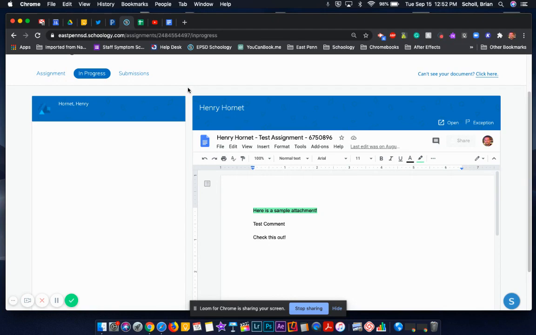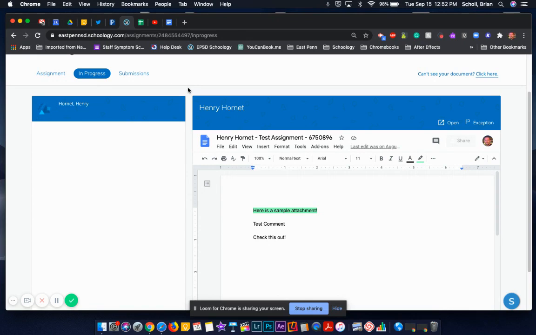And what that means is in Google, you can only have one owner of a document. I can share it with a couple individuals and they'll have the same access I do, but I am still the owner of the document. So Schoology kind of takes that same perspective that I, as the teacher and owner of the Google Doc, can see it, but a co-teacher, IA, anybody else, even if they're an admin of the course, would not be able to see this. So there's a little bit of a workaround to get that. It's not difficult, but the purpose of this video is to share with you how to do that.